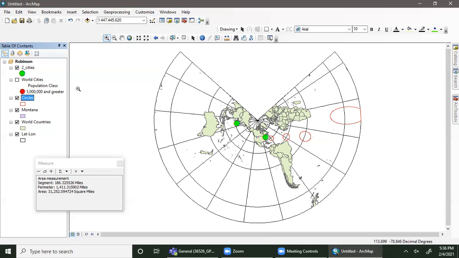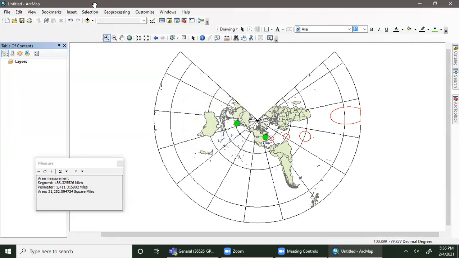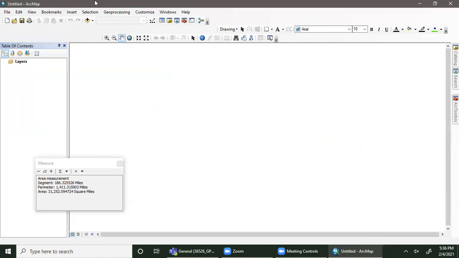All right, once you've got those four measurements, we're going to completely start over. New fresh map. We want to get rid of this because we don't want to fool around with the projections. So go ahead and hit new, this little blank map, and say yes, I want a new blank map. We don't need to save that map. That was just for looking at how things are distorted on a world scale. By the end of this tutorial, we are going to create that map or something very similar to it.